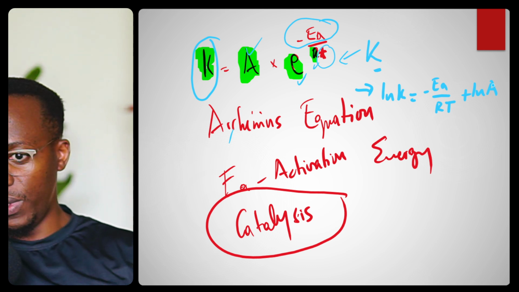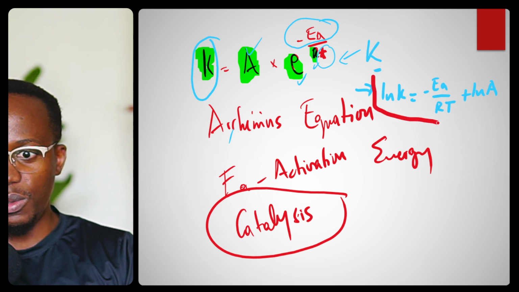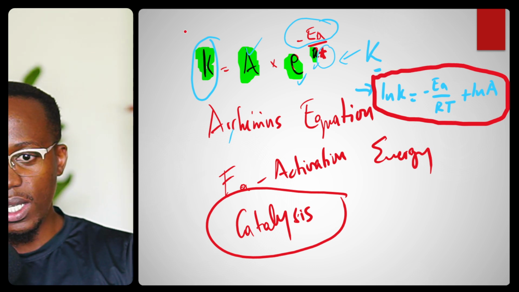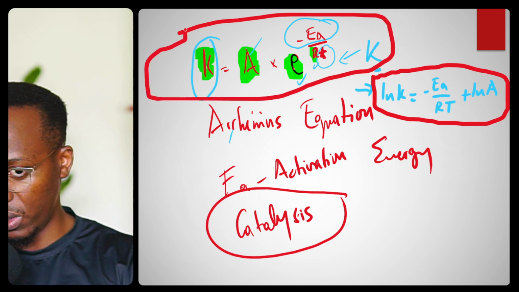So if we move this around, we'll get this, right? So either you memorize this or this. This is much better actually. I would memorize this one because then you can find EA much easier, right? So these two formulas are the same. It's just that one of them is linear and makes it much easier, right?